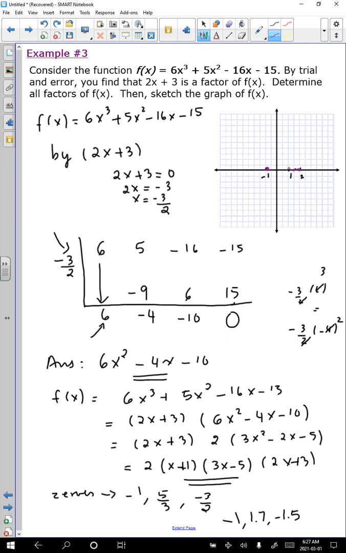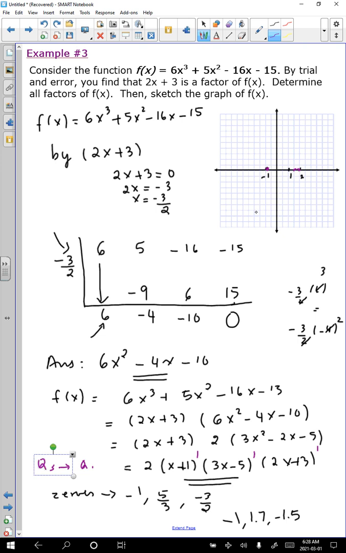And it's a degree 3 with a positive leading coefficient. So this means it's going to be like y equals x. So it's going to go from quadrant 3 to quadrant 1, because the leading coefficient is positive and it's degree 3. So we're going to start from here, and it's going to have a linear behavior at all of the three zeros because their orders are all 1. They're all going to go with a linear fashion, right?